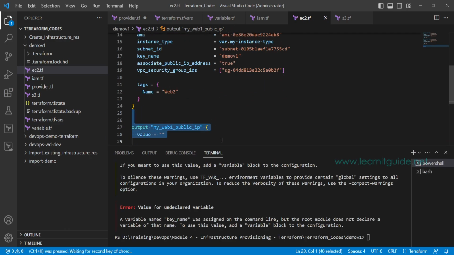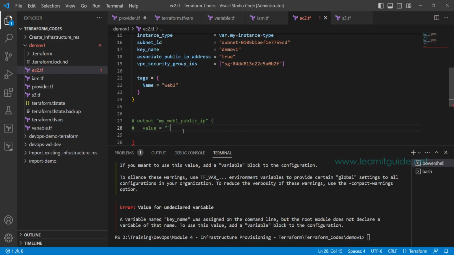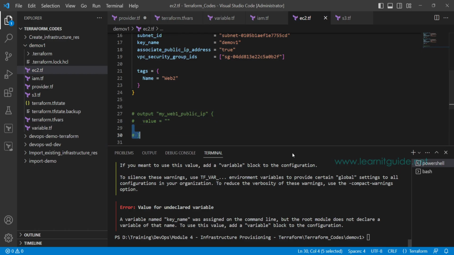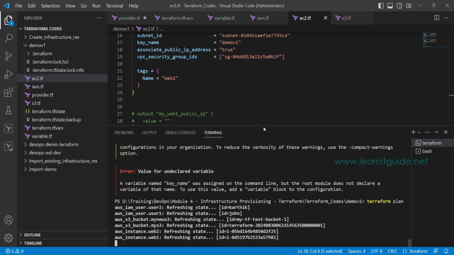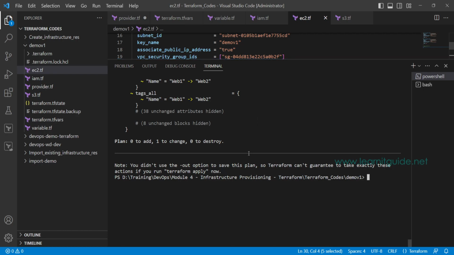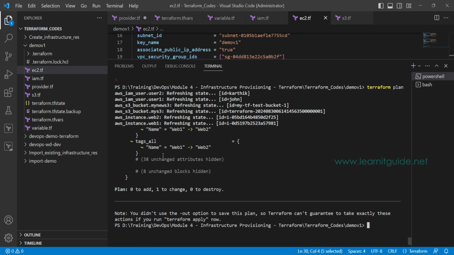Just comment this for now. Let's run terraform plan. If you see the resources, there is interpolation: aws_iam_user, that is a resource name, dot, then the specific ID of Terraform, right? user2, user1 and all.